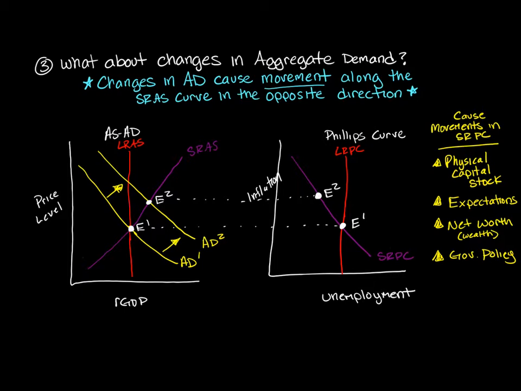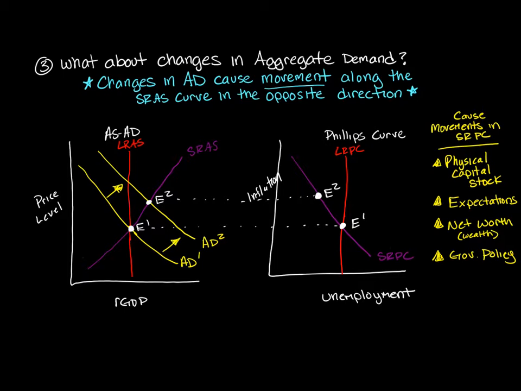Now you may recall from color coding that the short-run Phillips curve is basically the short-run aggregate supply curve, but it shifts in the opposite direction. And the long-run Phillips curve is basically just the long-run aggregate supply curve that shifts in the opposite direction. What is interesting is that the Phillips curve doesn't have a third curve on the model. So there's an equivalent for long-run aggregate supply and an equivalent for short-run aggregate supply, but there is no aggregate demand equivalent on the Phillips curve. And this is really, I think, the only thing that leads to some confusion amongst the students.